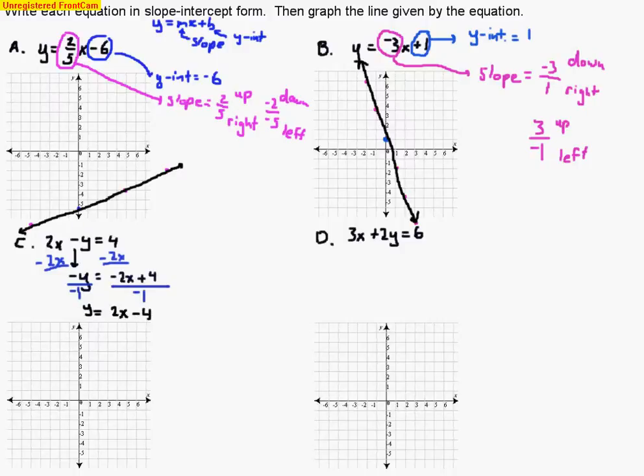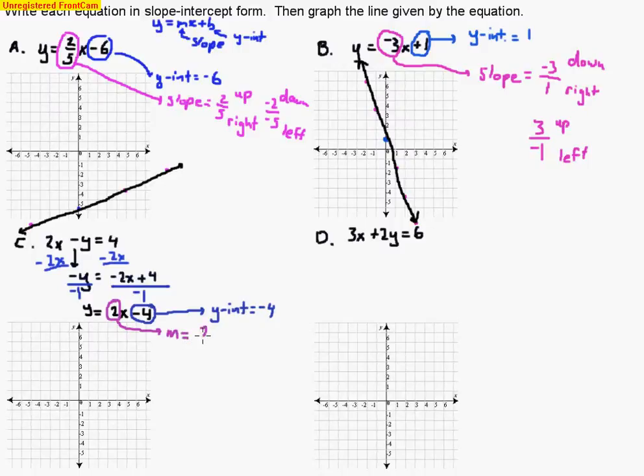So all we need to do is figure out what the y-intercept is. Remember, the y-intercept is the number that's being added or subtracted from the x term when y is by itself. So here we have our y-intercept equals negative 4. Then we have our slope. Remember, the slope is the number that is changing x. So the number that's changing x each time is 2. That's being multiplied by the x term. That is our slope. I'm going to use m for slope here. And the slope is 2.